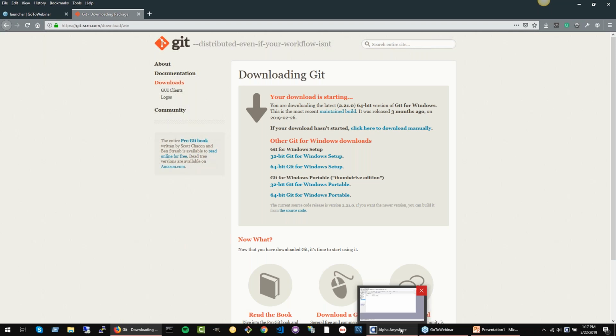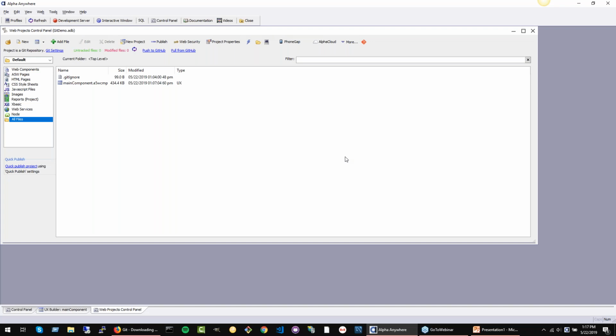And at which point, after you've installed that, if Alpha Anywhere was already running and you hadn't done the installation of Git yet, you need to close Alpha and start it again so it gets the updated environment variables. Environment variables are cached when the application first launches and it never goes and pulls them again. And this is just generally all Windows programs do this. So you would want to close Alpha and launch it again, at which point you'll have access to the Git integration tools. You will know if you don't have Git installed properly because Alpha will tell you it can't find it and will tell you where to go to download it and run the installer. So we do that for you.